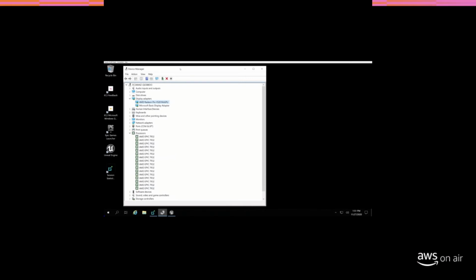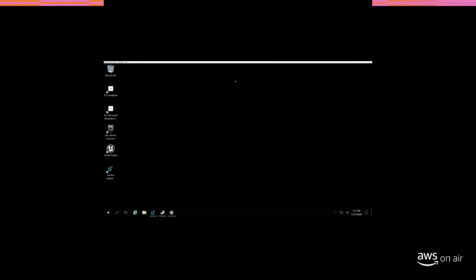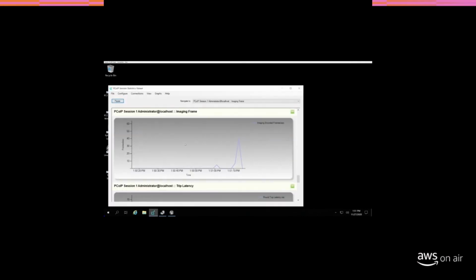So here we are in this instance, and you can see that it's powered by the AMD Radeon Pro V520 GPU with the EPYC processors available to you. One thing to note about the content creation workstation is it utilizes a technology called Teradici, which is an AWS partner that offers a high resolution, low latency, really good tool for virtual workstations.